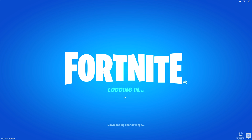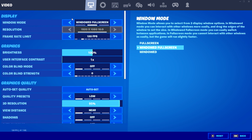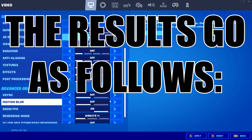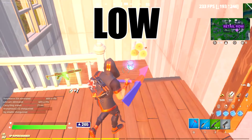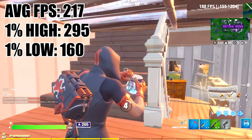I'm not a huge gamer, so I'm just going to test this out in Fortnite. I tested a variety of different settings, but overall I was pretty impressed with how it went. Being able to hit well over 200 frames on low settings and pretty high in others too, this computer is able to satisfy the demands of most esports and FPS titles just great.